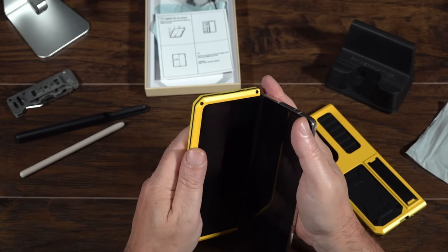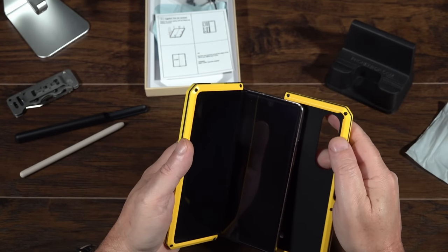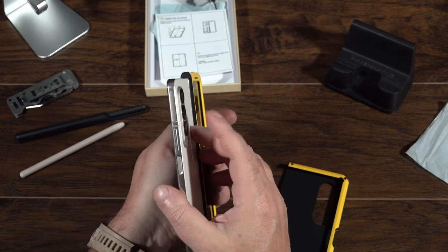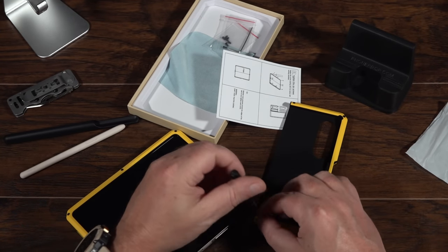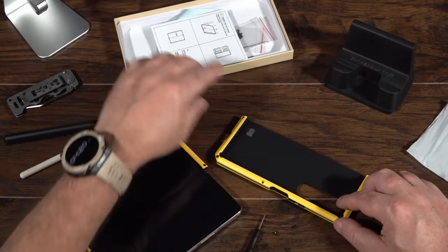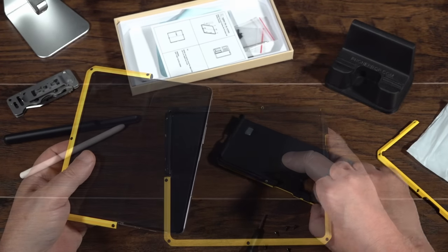Since there's nothing restricting it and it's kind of free moving, I'm gently going to slide this one on. Since it's neoprene I know it's not going to scratch it or anything like that. That side I just slid on. This side — with that camera bump on there it's just not going to work sliding on. So you know we're going to have to take this off. What I'm going to do is undo all these and we'll speed this up quite a bit. You just want to unscrew each one — don't lose these, they're real tiny. Righty tighty lefty loosey. There's the frame and there's the neoprene jacket for it.